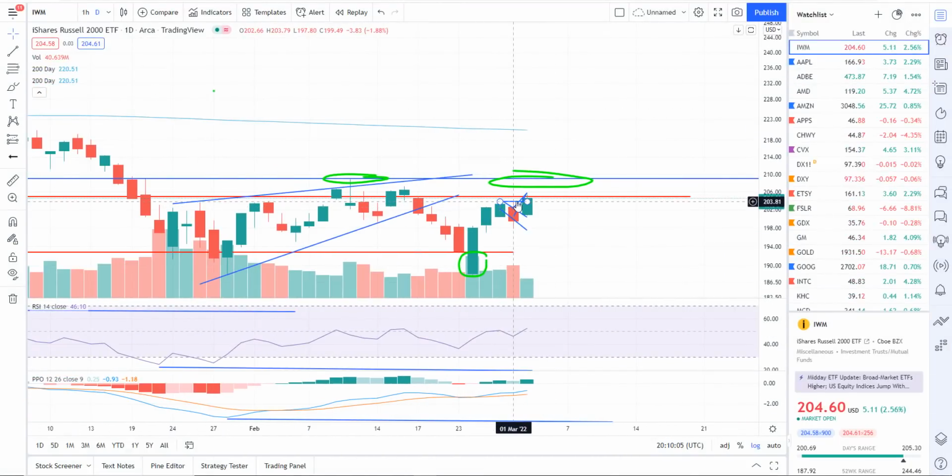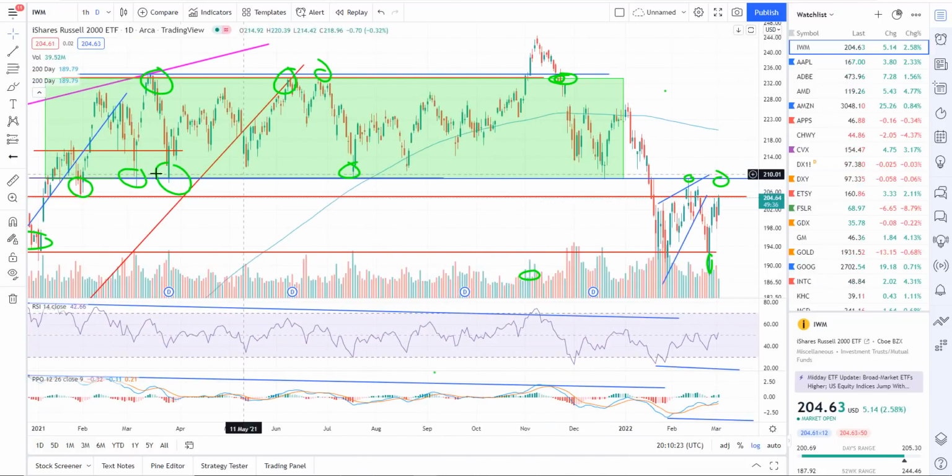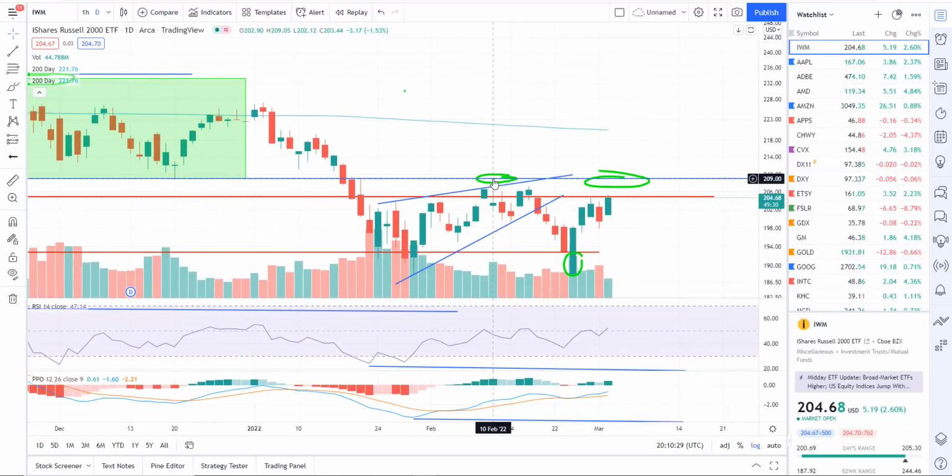IWM. So IWM is trading. I've got some little day trading marks I've been marking out today, but IWM is trading pretty much right into this resistance level. The real resistance is right up here at 209. And as I roll out, you'll see here, that's that area of support that it held for over a year. We finally broke. We hit it once right here. It was rejected. And if it goes up there, that's resistance again. That's the objective area to short.